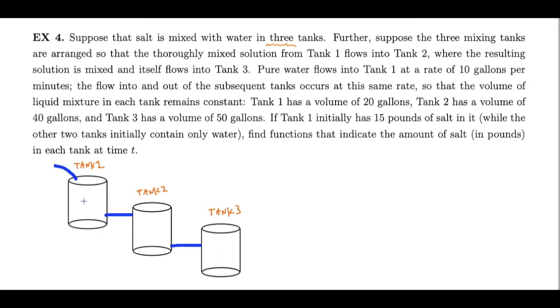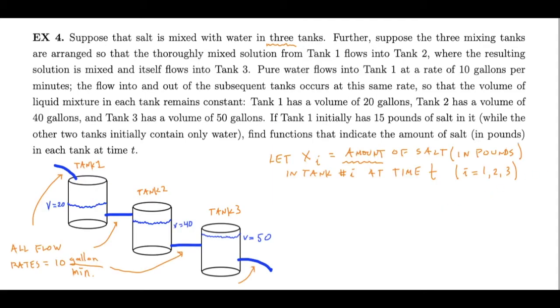Tank 1 has some salt in it, and some pure water is being poured in. That mixes with the salt water that's already in tank 1. That mixture gets passed on to tank 2, which mixes thoroughly and then gets passed on to tank 3. And then it finally passes out of tank 3 as our final output. So our goal is to find differential equations, and eventually functions, which describe exactly how much salt is present in each tank for a given time t.